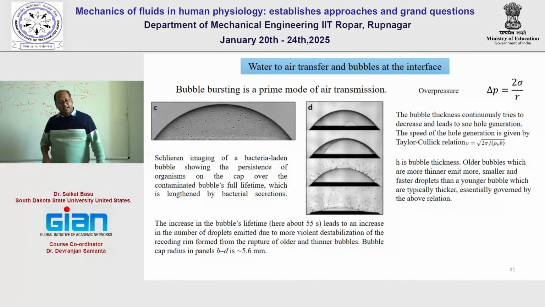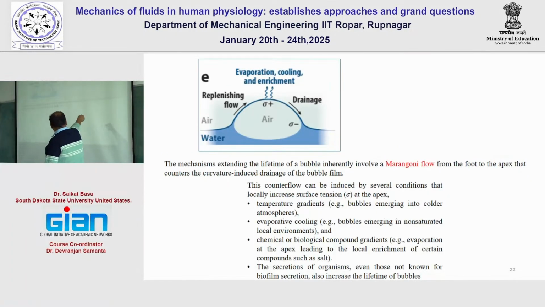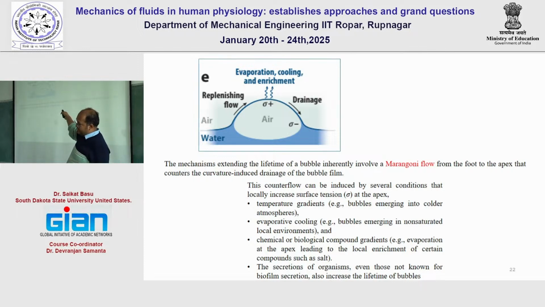On the other hand, there is another competing phenomenon, something called Marangoni flow. You know the Marangoni flow. Marangoni flow happens due to a surface tension gradient. Let's say there is a higher surface tension and a lower surface tension. The lower surface tension fluid will be going over, or due to evaporation there is cooling happening. At lower temperature, we know that in case of water, surface tension increases. So if there is some sort of localized cooling here, then there will be increasing sigma compared to the surrounding one. So there is a surface tension gradient.